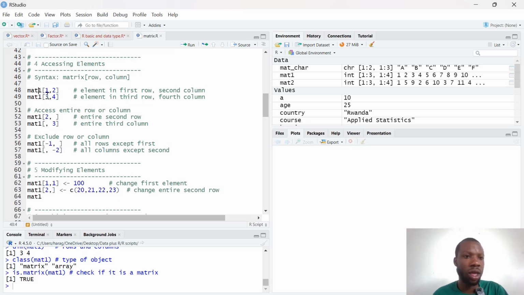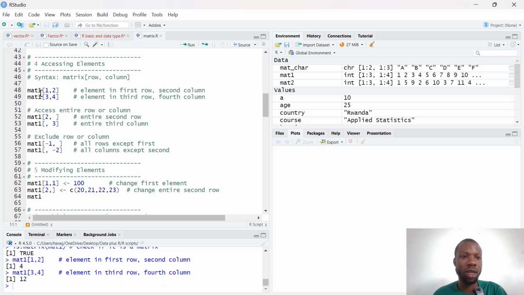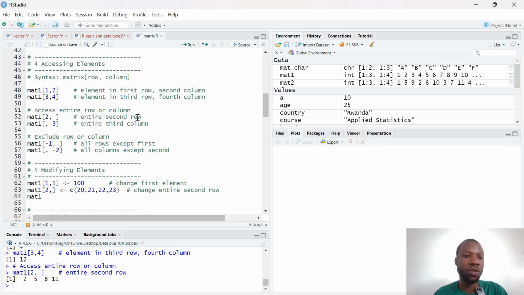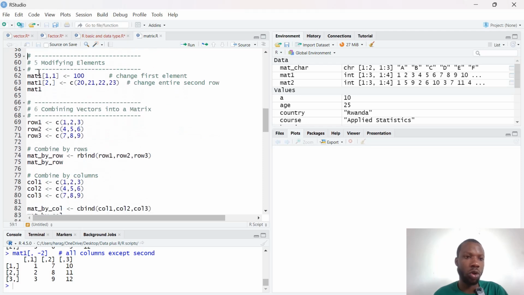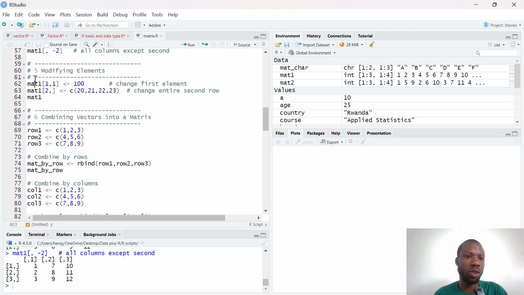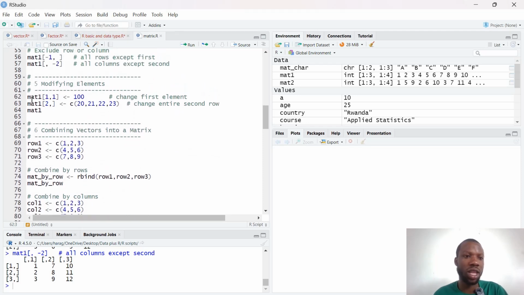And here I'm accessing the elements. I'm referencing, subsetting, that we are talking about. So here I'm subsetting row number 2 only, and this is also the comment that I provide you so that you understand what it means. But you can also replace or modify the element, where you say that the value in position row number 1, column number 1, go and replace it with 100.